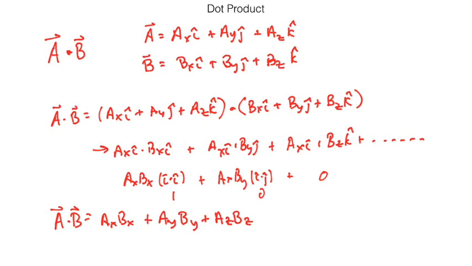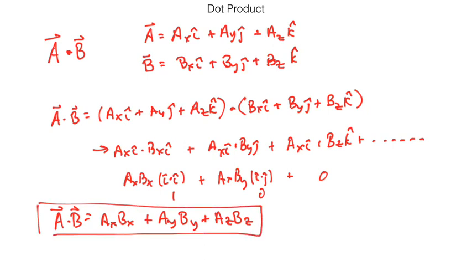So that's one way to do a dot product. Again, you don't have to go through the whole rigmarole, right? What you really need to do, if you want to do A dot B, find the X components, multiply them, find the Y components, multiply them, and then add that together. You're done.